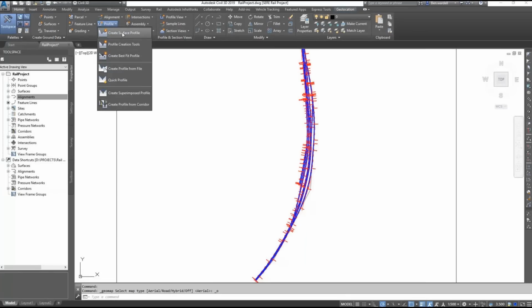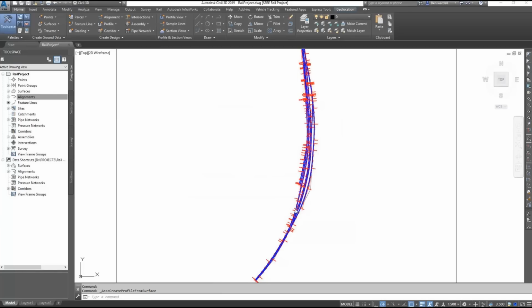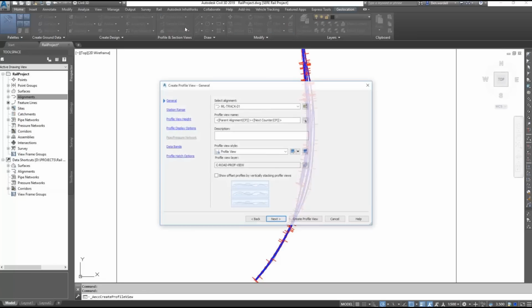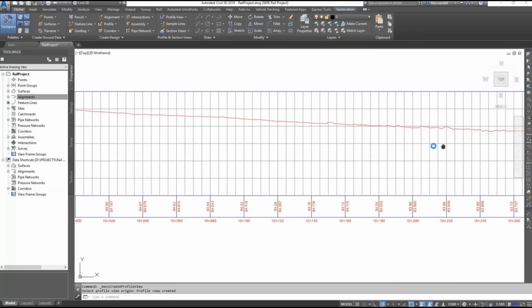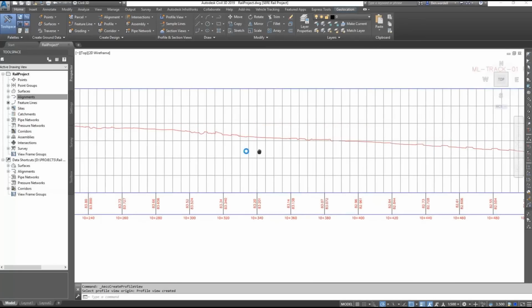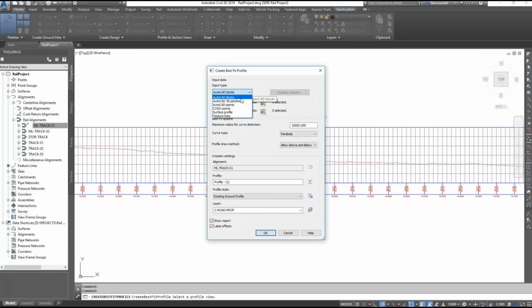And so once we've got that, we're going to do the same thing with the profile. We'll do it the same way. We'll do a best fit profile that's going to be based either on those feature lines or those AutoCAD entities as well. And we can also use Cogo points as well. In this case, we're just going to draw out the alignment. We'll inspect that. Looks to be in pretty good shape for our existing ground. And then we're going to select the best fit profile. So for this particular profile, we're going to select feature lines down there.